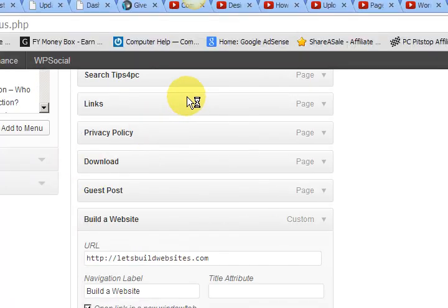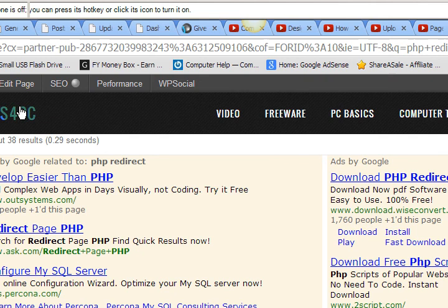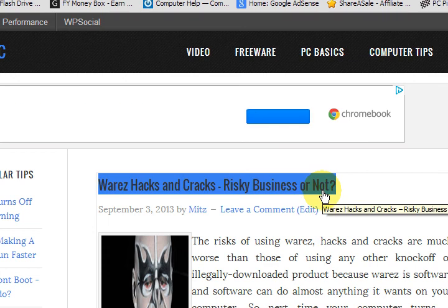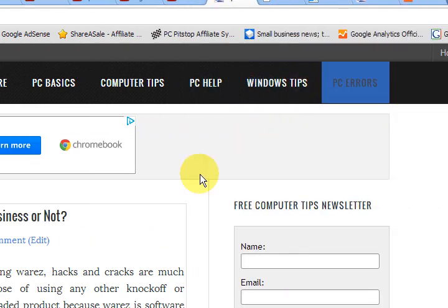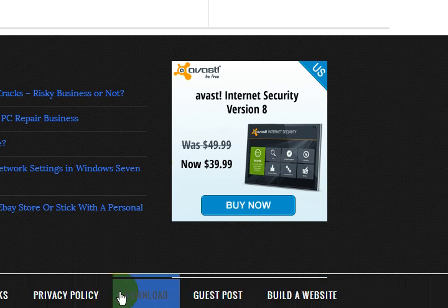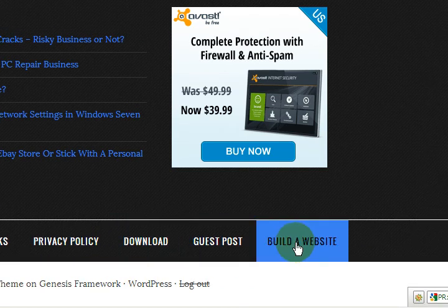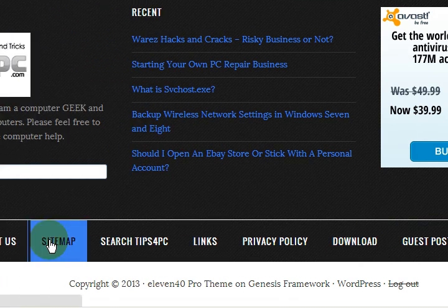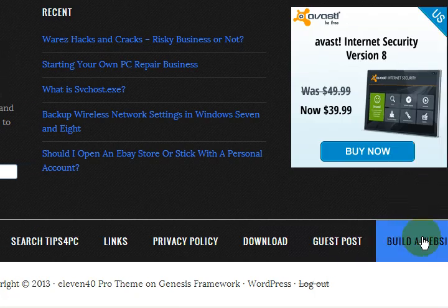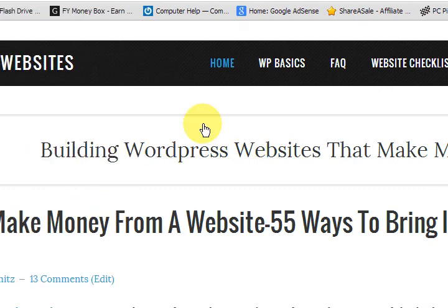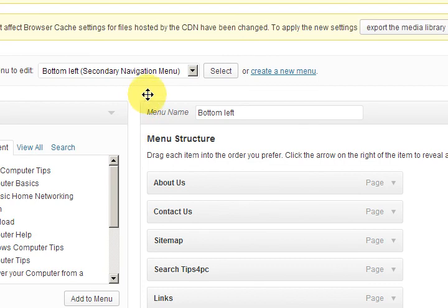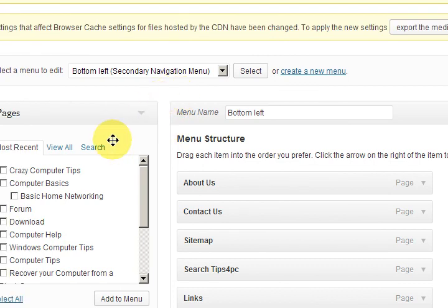And then I'm going to go to the website. I'm just going to click on the home. And it's down the bottom where I added it. So here it is here. Okay, there it is there. Build a website. Now all of these, they open in the window that we're on. Now this one here should open in another window, which it is. Okay, there it is. Alright, I think that explains the menus pretty good. Alright, thanks for watching.